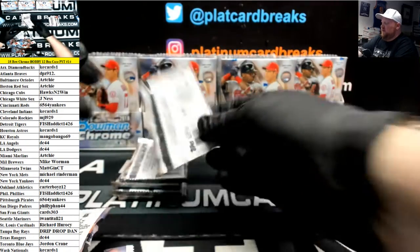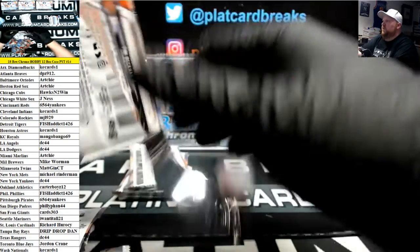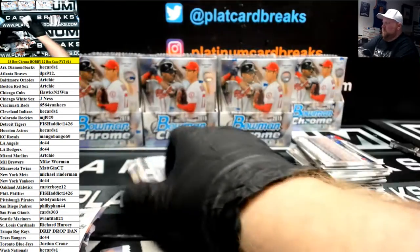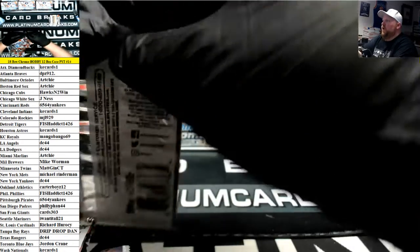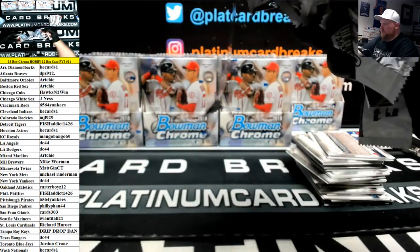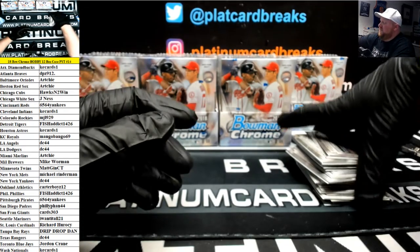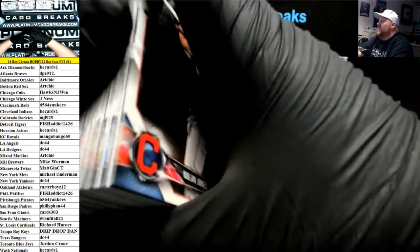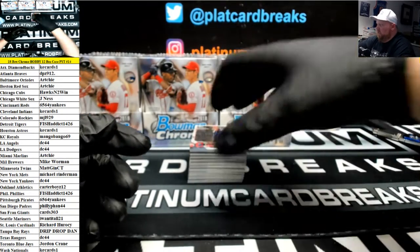I would have to see. I'll have to check. Take a look at the checklist and see what combos we would need. But I think it would be a pretty cool break. I think it's going to be more than 200. Just the 16 alone is going to be over $100. Like, if we did a case of 16, it would be over $100 just for the 16 case. So if you added a 17 and 18 case, it's certainly going to be over $200.